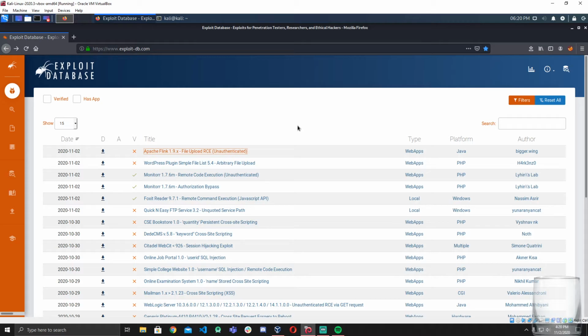So yeah, these are just a couple tools. There are a bunch of other ones you can use, but they're very good for finding known exploits. I use them on a day-to-day basis when I'm doing CTFs and TryHackMe rooms whenever I get stuck. So it's a very good tool that you should get familiar and comfortable with. So yeah, that's just a pretty short video of how you can use all these exploits and stuff like that.